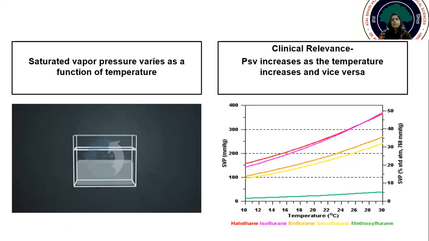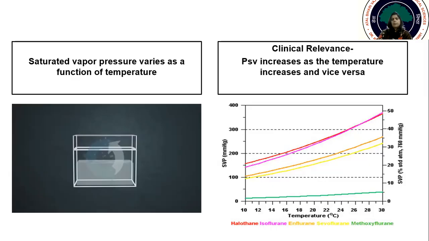Once the molecules attain thermodynamic equilibrium, then the pressure exerted is known as saturated vapor pressure. So it is important to understand that the saturated vapor pressure varies as a function of temperature and it is not dependent on ambient pressure. The clinical relevance is that saturated vapor pressure increases as the temperature increases and vice versa. And you might know that saturated vapor pressure of inhalational agents is mentioned and measured at 20 degrees centigrade.